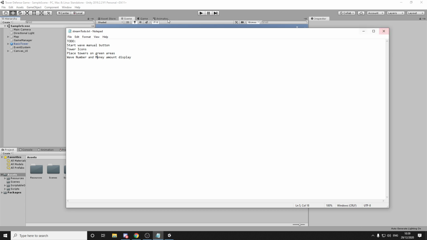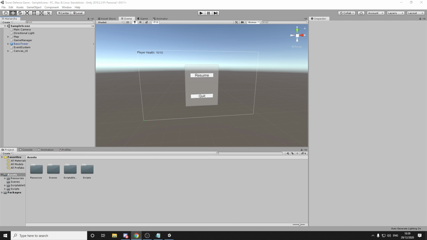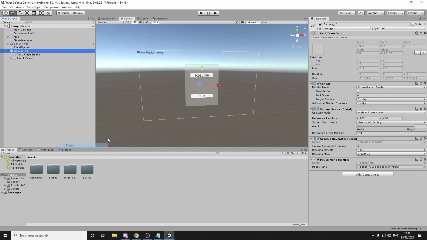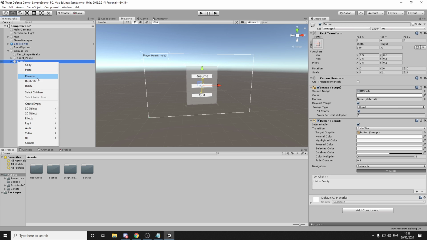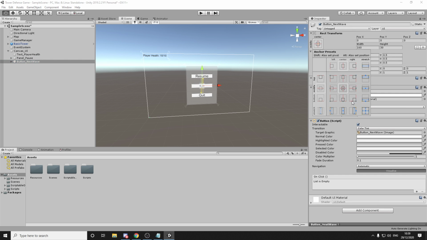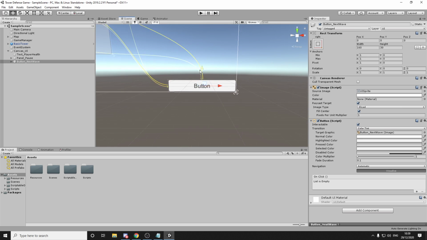So I'm going to start with, let's just drag this to the side so I don't forget. I'm going to start by adding just some UI elements. So first, let's just create a button like so. And that's going to be our next wave button. Going to place it at the bottom right. I guess the position doesn't really matter. We'll change the UI later. For now, it is what it is.